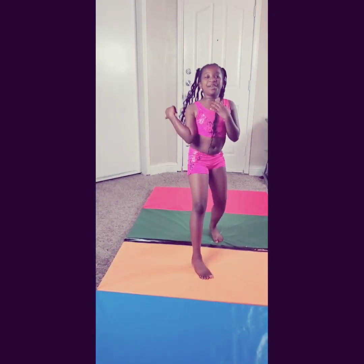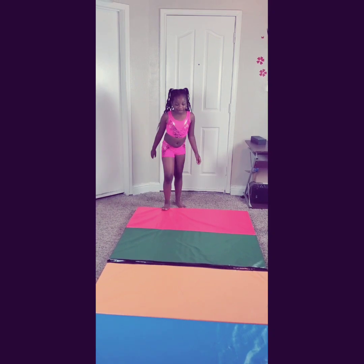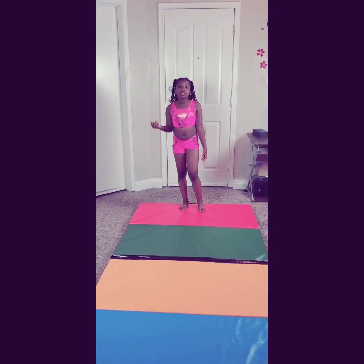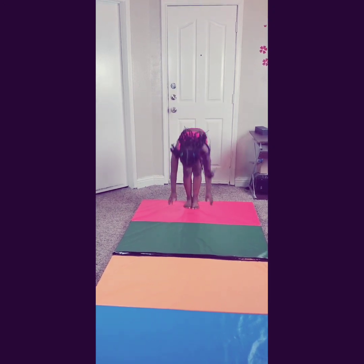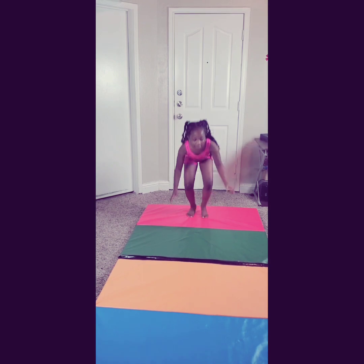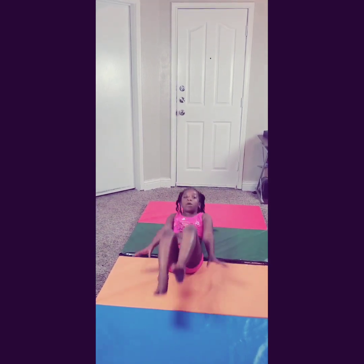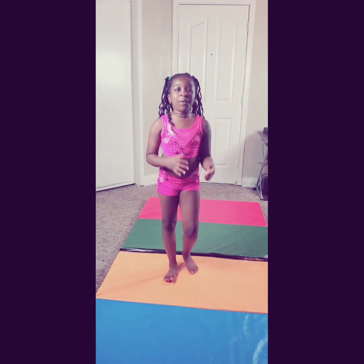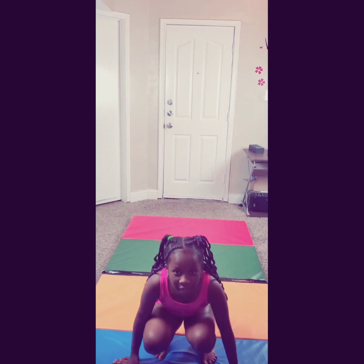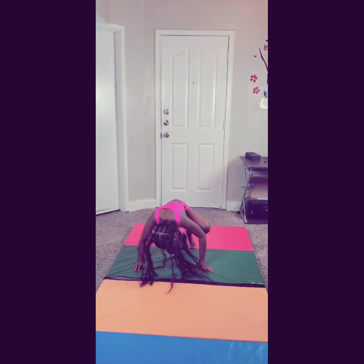Okay, how to do a back roll, front roll? If you wanna stand up, you could do that. I'm gonna show you guys two ways. So you can stand up and do a front roll, and also you can sit down and do it. If you wanna, you can stand up and do a back roll, or also you can just do that. That's how you do it.